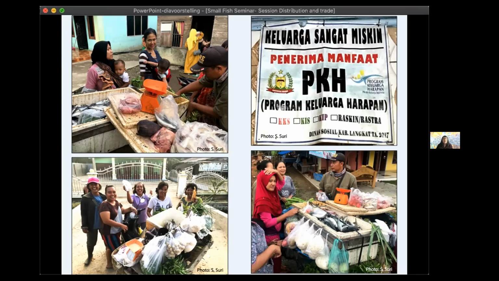Households receiving government welfare typically display a sign with the PKH program name prominently displayed. From my observation, the frequency of these signs greatly increased the farther traders got from market. Talking to customers along these routes, numerous people said that the mobile trader was their only means of purchasing fish. Of these, many also said that they were only able to buy fish because of the credit that that particular mobile trader extended to them, and that without that credit, they would reduce their consumption of fish and replace this with tofu or tempeh. I discuss these details about their customers as it illustrates who accesses fish through this channel, and perhaps more importantly, who is only able to access fish in this way.